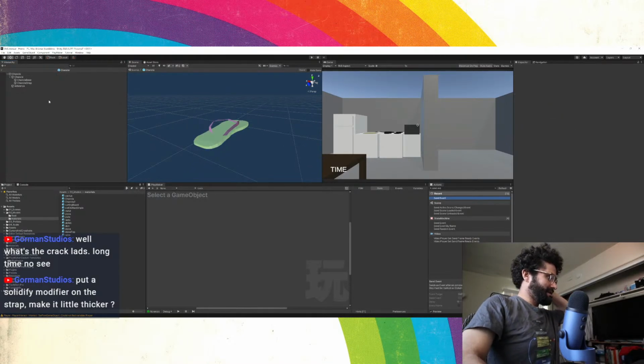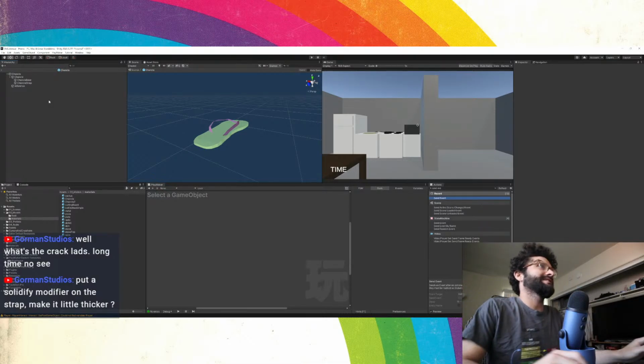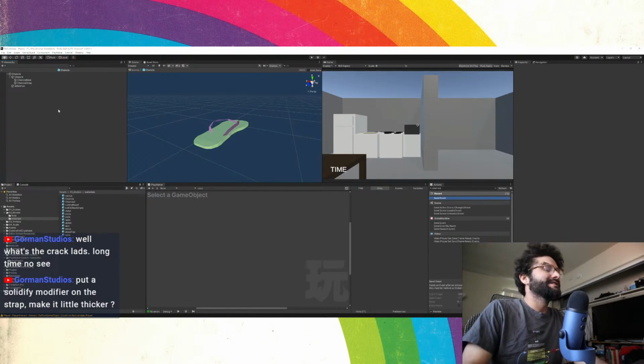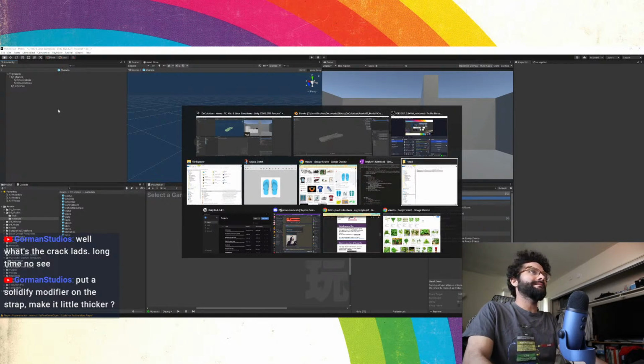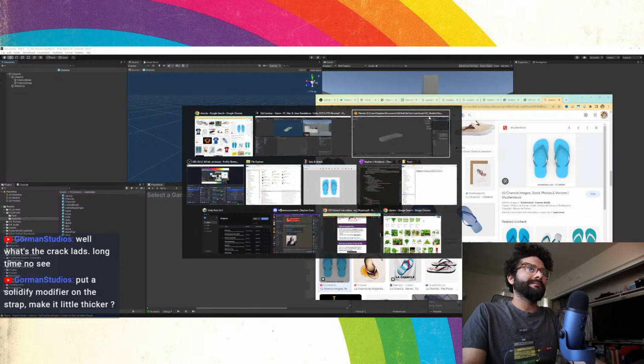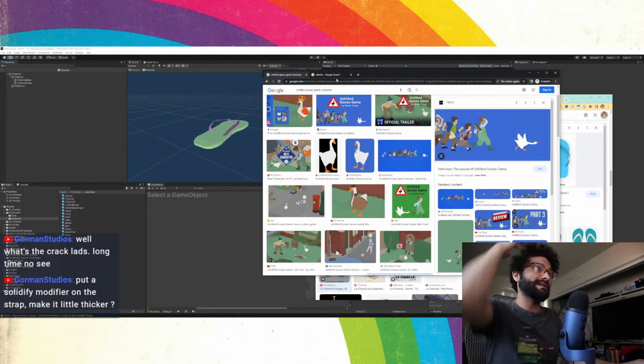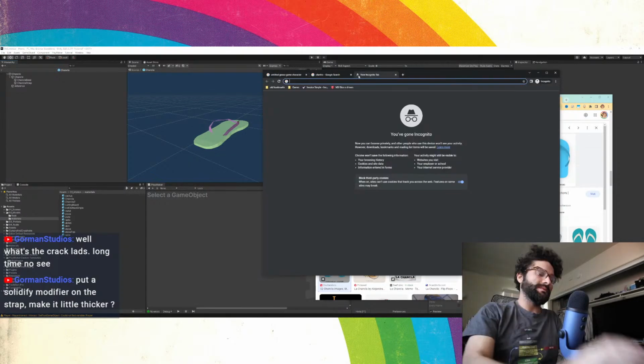Cool. Save it. Put a solidify modifier on the strap, make it a little thicker. I do like the single-sided look. So here's the thing: it's the whole aesthetic I am trying to go for. Where is it? Do I even have it in here anymore? I have Untitled Goose Game here, so that's one reference, but the other one was Katamari Damacy.